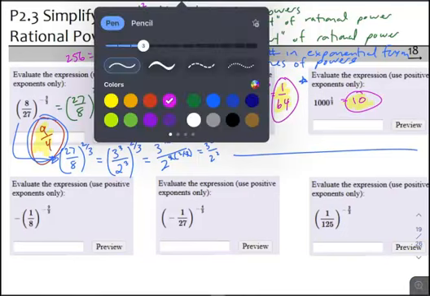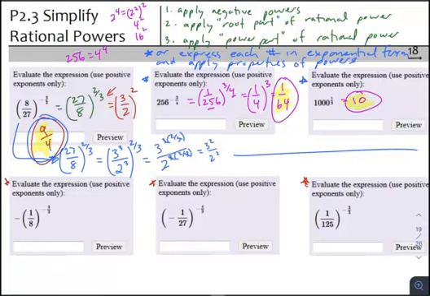All right, try these three problems on the bottom very quickly. These are, again, types of questions that you should be able to work through relatively quickly. Each of these is a slight variation in how you're being asked to manipulate signs or bases. But use the denominator, the index part of the rational power, to help determine how you can simplify.